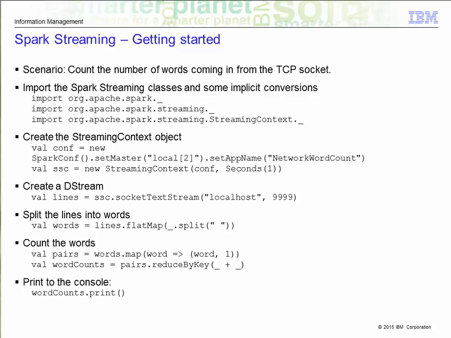You split up the lines into individual words using the flatMap function. The flatMap function is a one-to-many DStream operation that takes one line and creates a new DStream by generating multiple records. In our case, that will be the words on the line. Finally, with the words DStream, you can count the words by using the map and reduce model. Then you print out the results to the console.